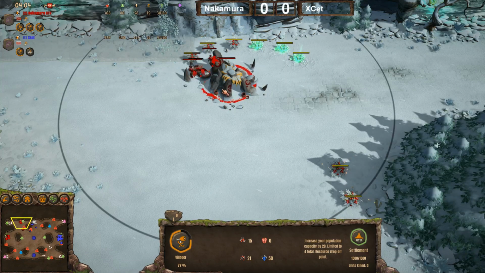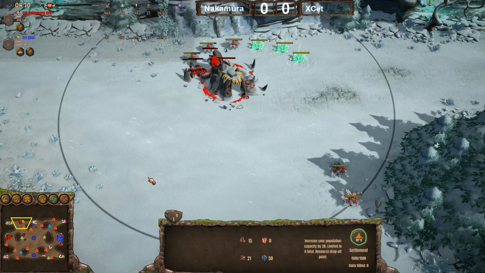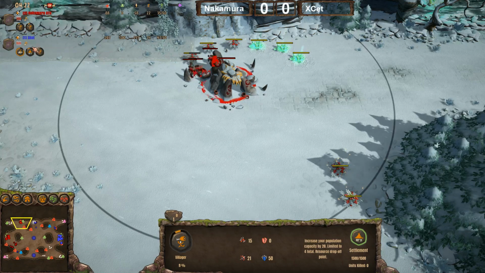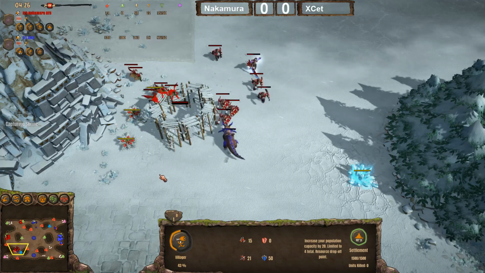He lost one worker, I feel like, but that is okay to lose one worker if you are on two settlements compared to the one settlement of your opponent. Still though, Nakamura is trailing behind in workers just a little bit, 21 to 23 workers at the moment. But he is not really building anything at the moment. Man, I don't know what's distracting him. It's not very characteristic for Nakamura.